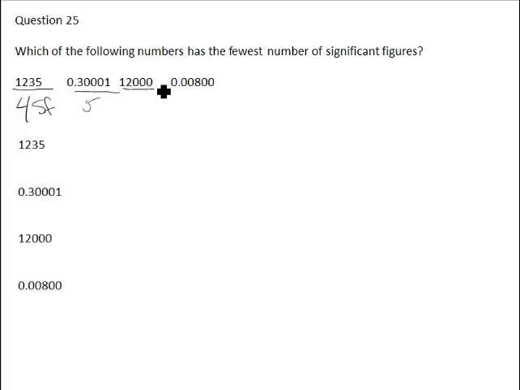Now we come to zeros, no decimal here. That means these are estimated, and this only has 2 significant figures. Now we come over here, lots of zeros here. 2 of these hold the place, that's true, but these zeros on the right of the decimal and the right of a non-zero, I measured them, remember that? So that has all 3 significant figures. So the answer with the fewest is, in fact, 1,200, and that's graded homework 1.